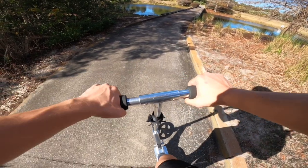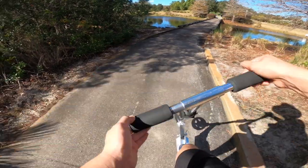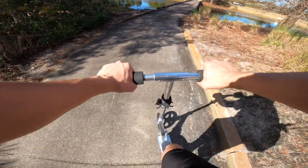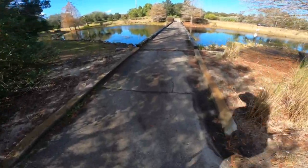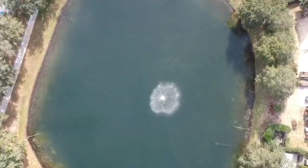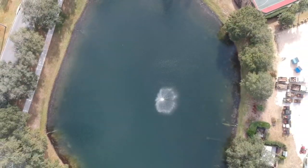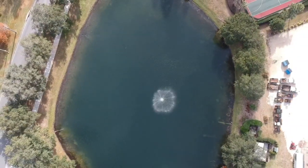All right, guys. We're gonna move on to the next pond. Caught a 3 pounder here. Got the old pond hopper right here. On to the next one. Hey guys, I just pulled up at the next spot. You probably can't hear me. There are two big ones. Probably both 3 pounders. Right over here.